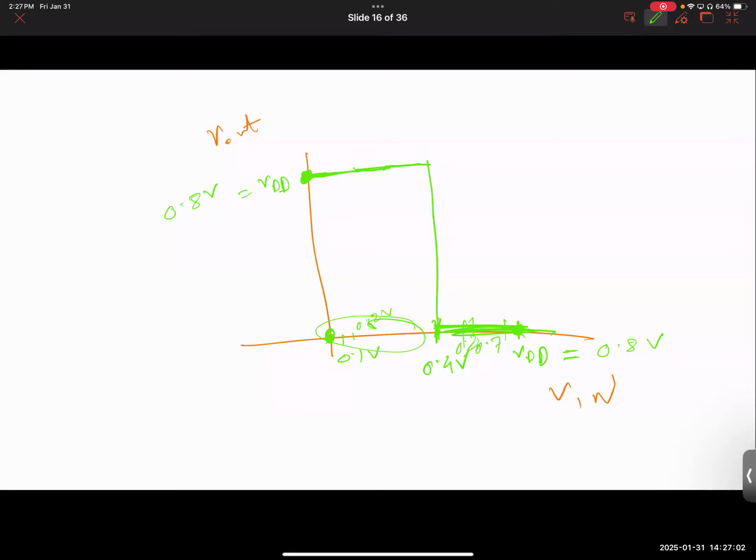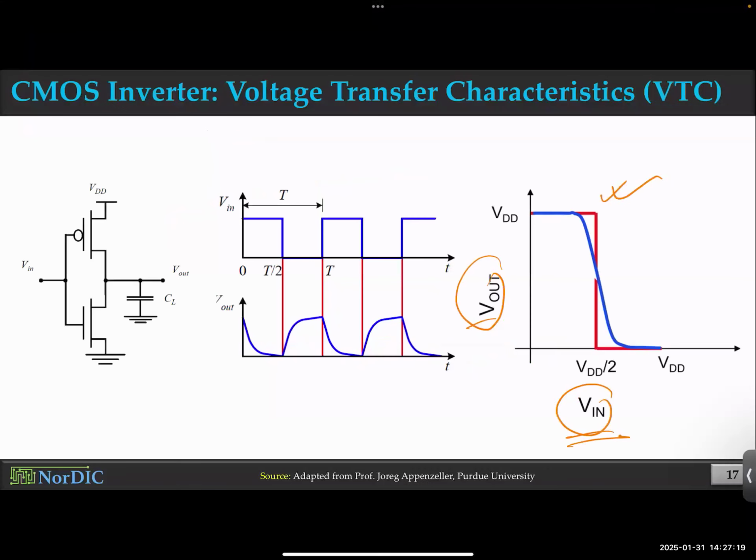Zero at the output. So essentially, all of a sudden, I should flip from here to there. So this is what I expect from an ideal inverter. As long as you don't cross the limit, like VDD over 2, I'm going to keep doing what I was doing. Stable. And the moment you cross the limit, I'll do the exact opposite thing. So this is what an ideal inverter should look like. And that's what you see here in the red line. This is an ideal inverter. And exactly at VDD over 2, you have a switching.